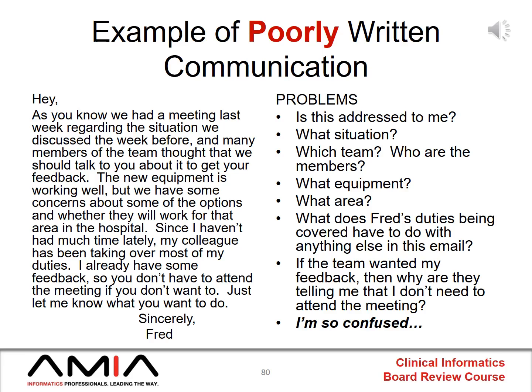Secondly, what on earth is the situation that this person is referring to? Which team are they referring to? And who are the members of the team who wanted to get my feedback or someone's feedback in the group? What equipment, what area, what on earth do Fred's duties being covered by someone else have anything to do with this email? And if the team wanted my feedback, why are they telling me that I don't need to attend the meeting? Needless to say, I'm left at the end of the day being extremely confused and needing to ask a lot of questions for clarification, which is not very time efficient.